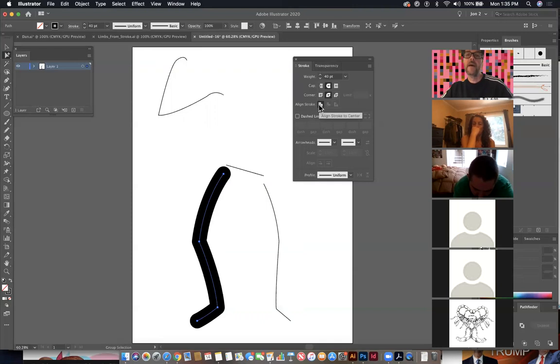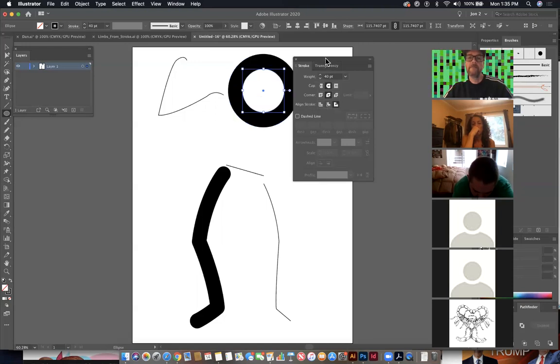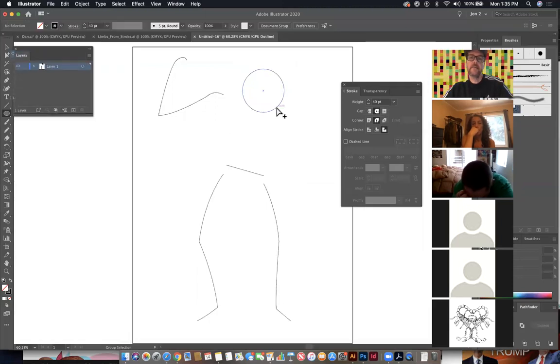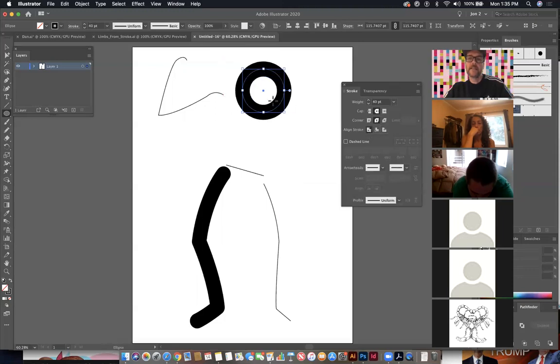Underneath that, we have align stroke. So you could align the stroke to the inside or the outside. Now, in this case, as it's an open path, that doesn't really work. But if I had a circle here, I could have the stroke go inside the path, or I could have the stroke go outside the path. So the path itself, if we look at it in outline mode, is there, right? So now it's extending outside of it. Now it's going either side of the shape, and that's the default position. But sometimes that doesn't really work because of how it connects with another shape. So being able to flip to the inside or the outside is sometimes very useful.